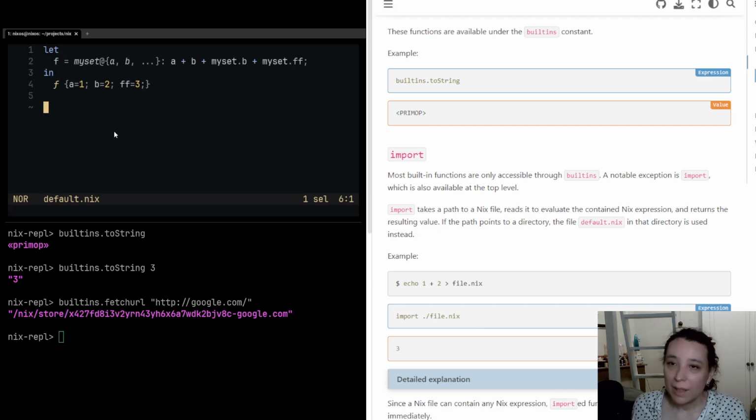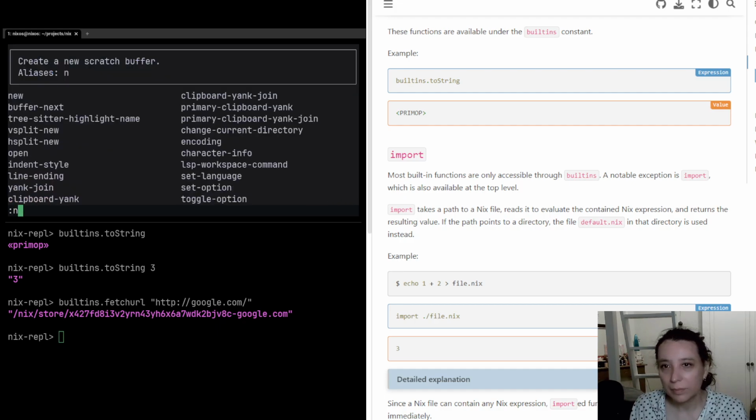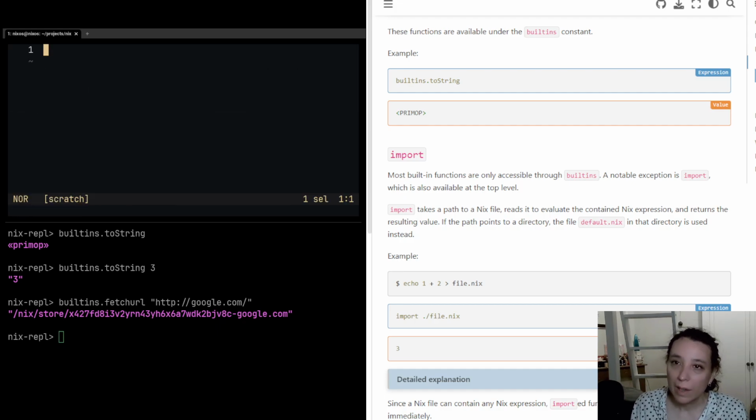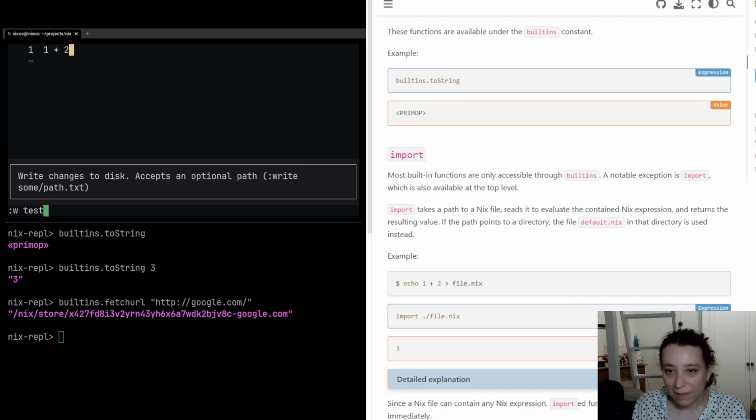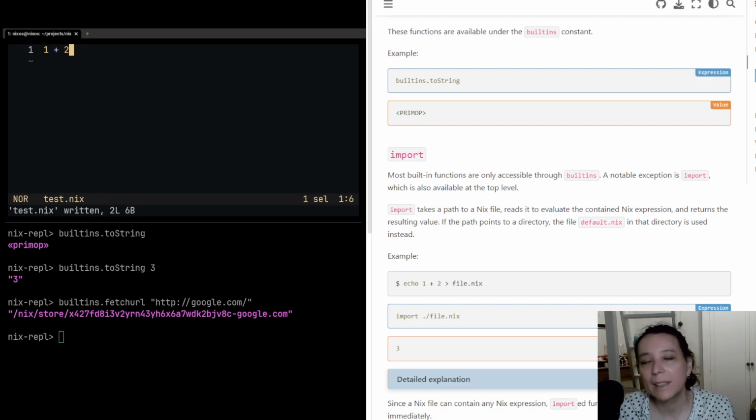So here's default.nix, but we will make a new file and we will just do 1 plus 2 like the example had, and we'll write this as test dot, what is the ending? Is it nix? It's probably nix, right? Default.nix, yeah, file.nix, we'll call it test.nix.